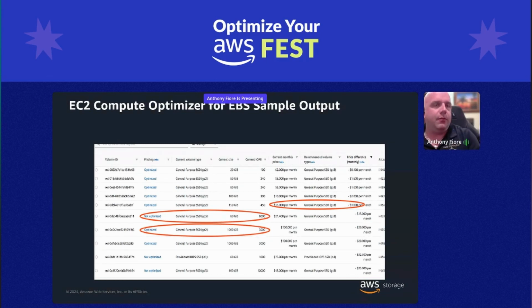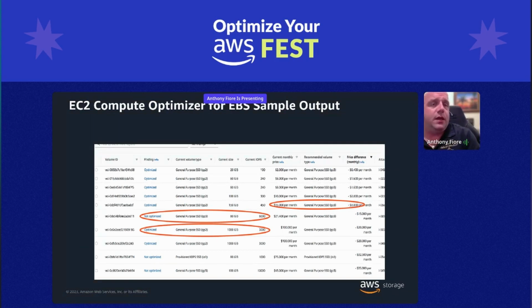This is just the old prod ops guy in me talking, because what Compute Optimizer sees and what your system may be doing can differ. This is looking at the past 14 days. If something changed recently and Compute Optimizer wasn't aware of that, then that could really make things weird. But beyond that, this is a really nice tool to take a look and say, okay, what am I over provisioned on? What am I under provisioned on? This is really going to help you right-size.